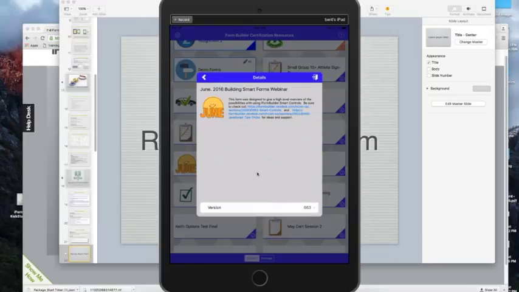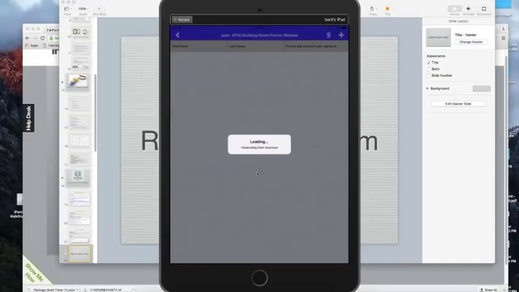I could also include my phone number or email address in this, and it would then launch my email client or the phone client on Apple devices. But unfortunately, Android devices do not have that capability because there are so many different types of Androids. This part just hasn't been added yet.